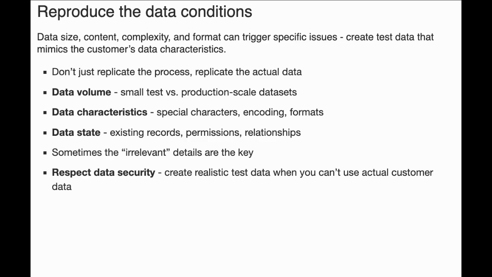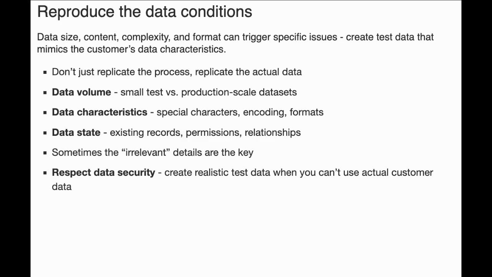Data volume. Small test versus production scale datasets. Testing with 10 records is different from 10,000 records. Pagination breaks, queries time out, memory usage explodes, UI becomes unusable. I've reproduced performance issues when replicating similar data volume and complexity as the customer. I was able to provide empirical evidence of performance bugs where increases in data volume directly correlated with higher response times. You can even plot this data in a graph to better highlight the problem.